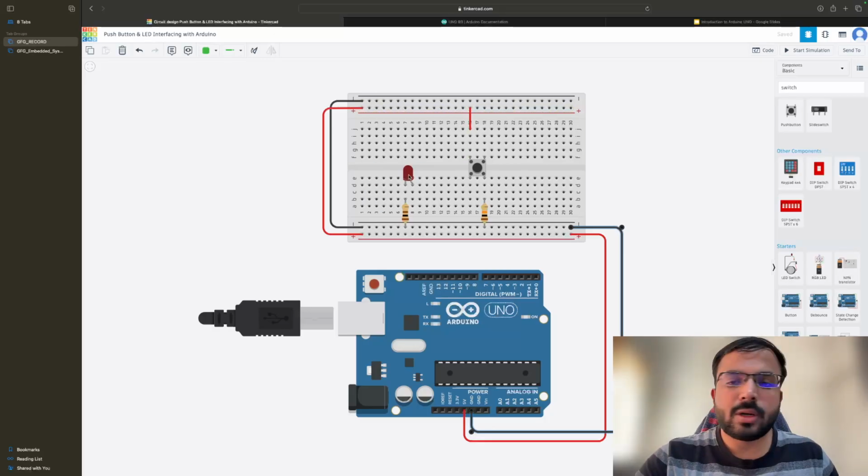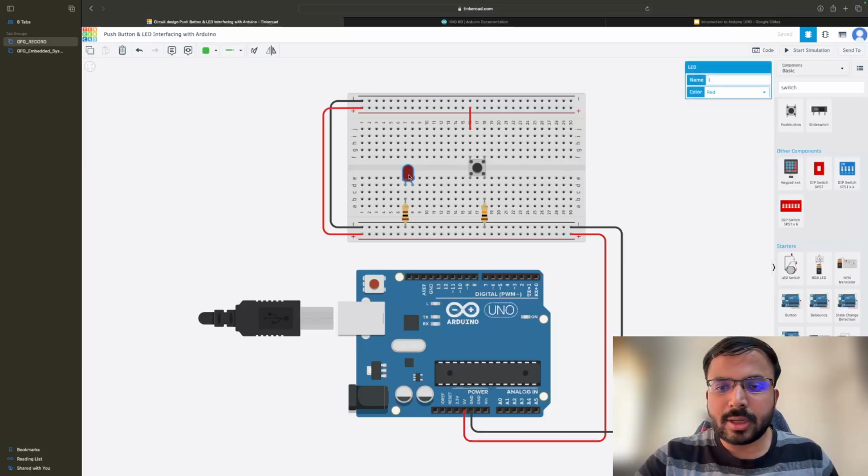Now let's connect the LED first. The LED is our output. We'll take pin 13 to drive the output. We'll configure pin 13 as an output and drive it high and low based on the switch condition to light this LED. Whether the LED is on or off will depend on what is read from the switch.